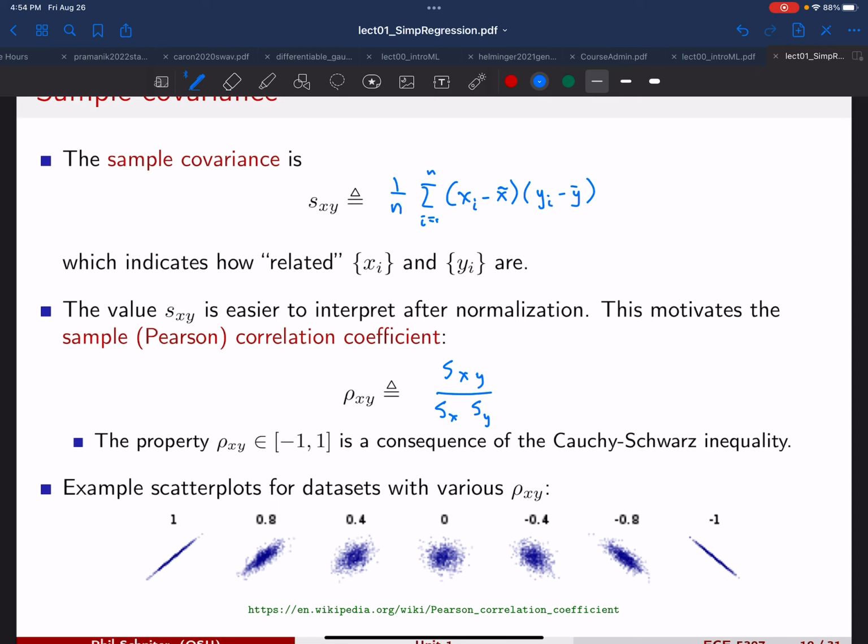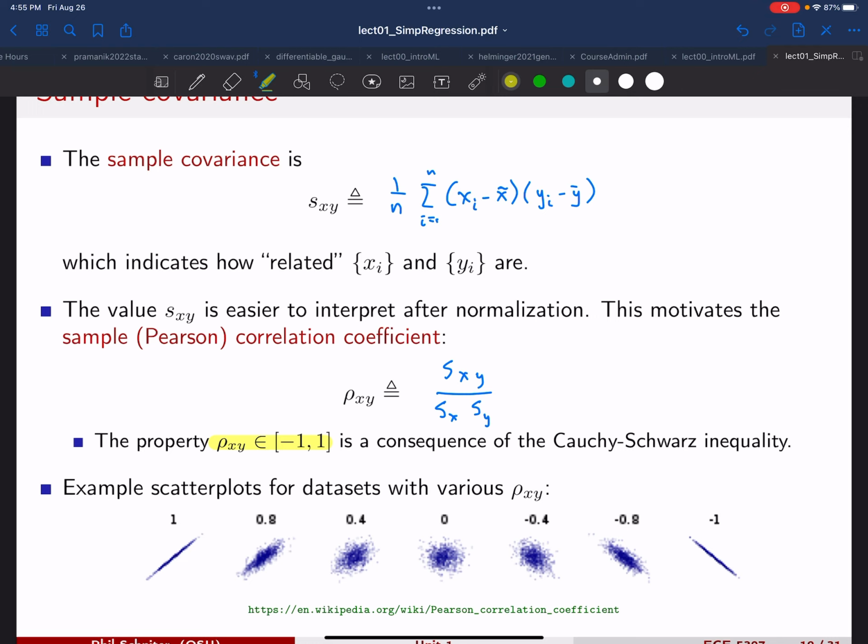Because, I mean, you can kind of see it. Let's say I scaled the x's alone. So I scale this by 2, this will grow by 2, but then this will also grow by 2, and they'll cancel. So that makes it really convenient. So now when you look at this correlation coefficient, it's really just about how much x is related to y. And actually, this guy lives always between -1 and 1. Can never get bigger than 1 or smaller than -1.